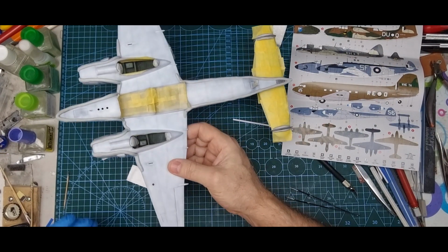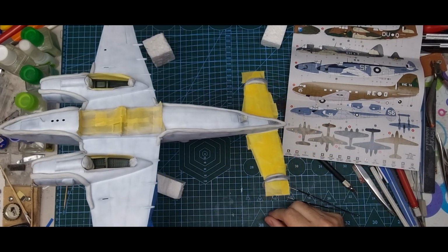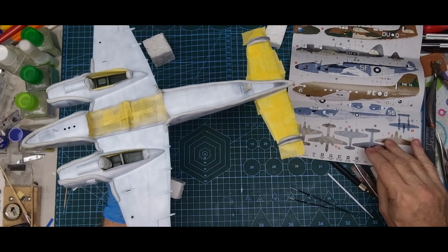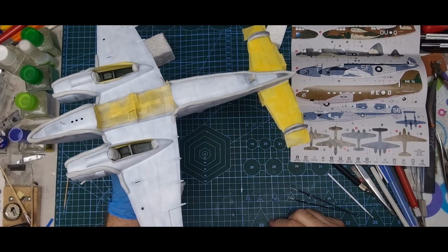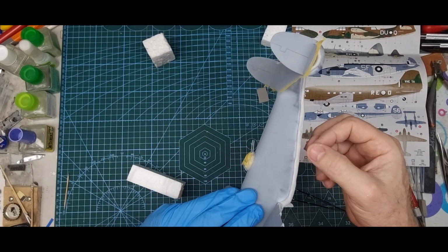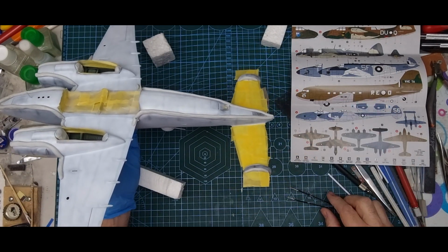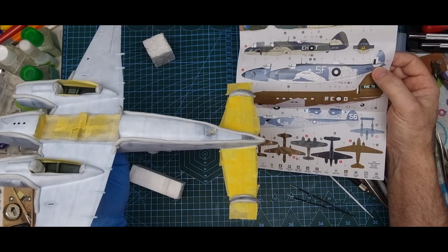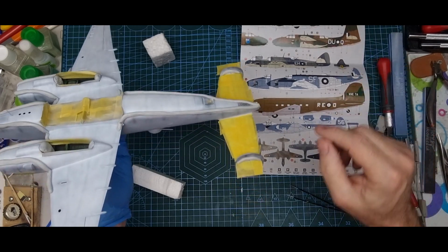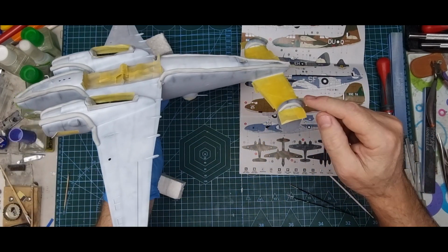Right, I've masked up. I use white tack worms. Images that I found of this actual aircraft, it looks like it's been long in service, so it's a worn looking paint job, so it's not hard edge camo. So I've just used the white tack worm. I've masked under here so I don't get overspray. And it's also got white just under the bottom of the vertical stabilizers. I'm not sure if it's on the inside, so I've just kept it the same on the inside and outside.